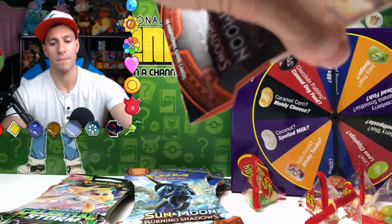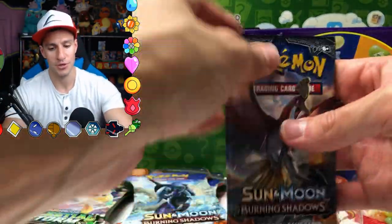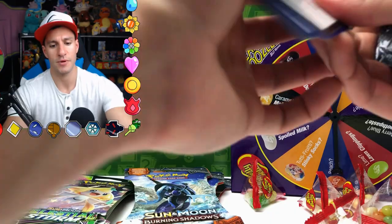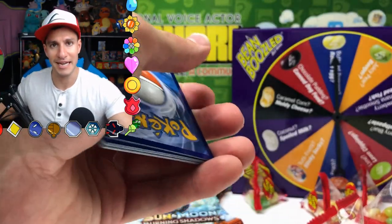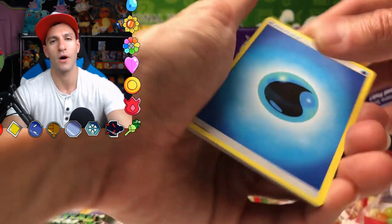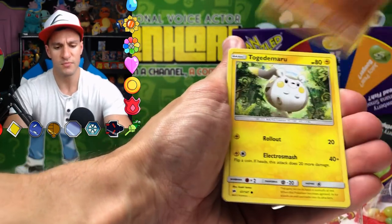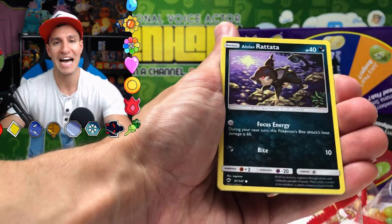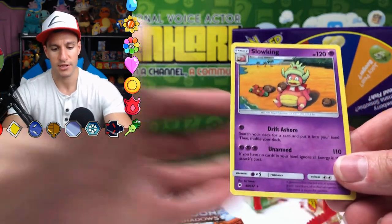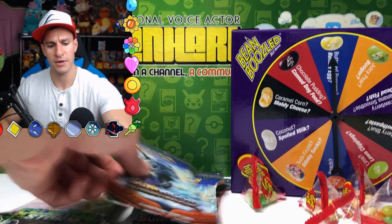That's like a whole new game — matching the cardboard to the pack art. Let's see what we can do in this first pack and then we got another pack and then we'll spin the wheel once again, hopefully it doesn't land on another bean boozled. Guess the energy game — I'm gonna say leaf energy. I always forget about water. Cards: Cubone, Simisage, Tormenting Spray, Togedemaru, Wimpod, Alolan Rattata, Tynamo. The rare is Slowking — drift ashore. That was the first pack.